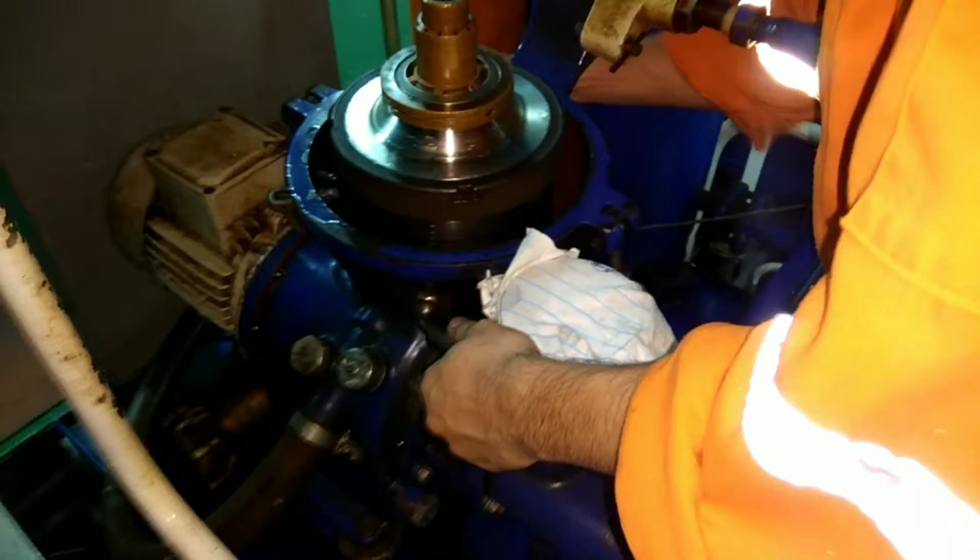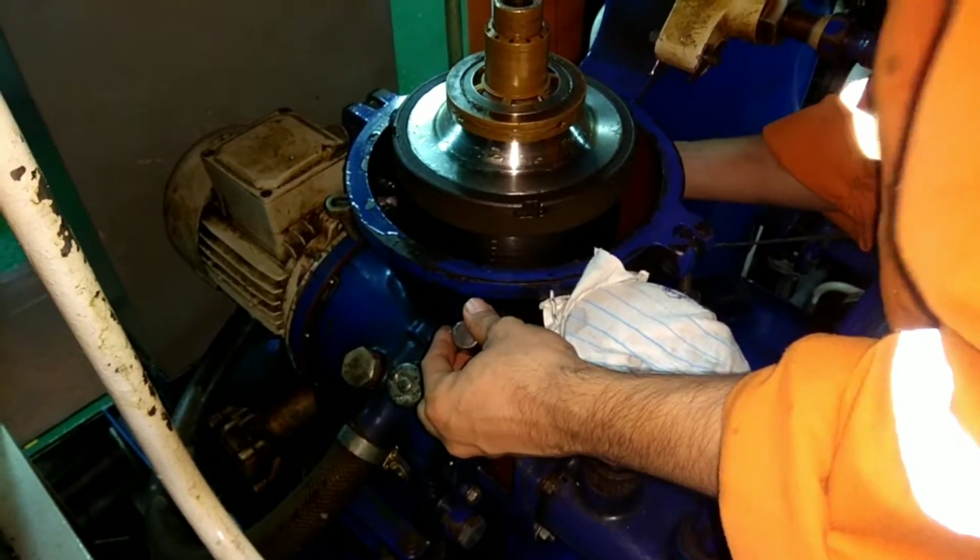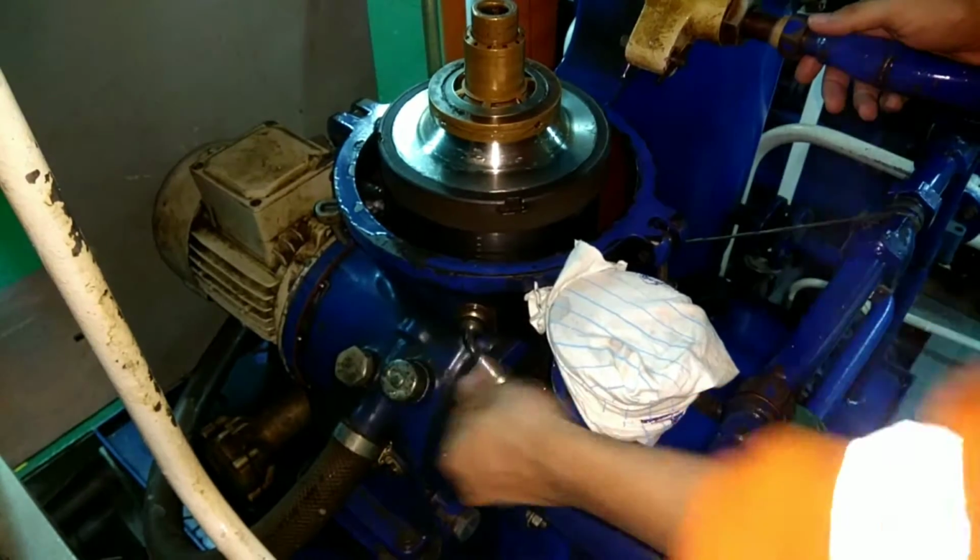Whatever parts we have removed for cleaning, they are completely assembled now. Now while dismantling, we have arrested the movement of the ball and we have to release it now.